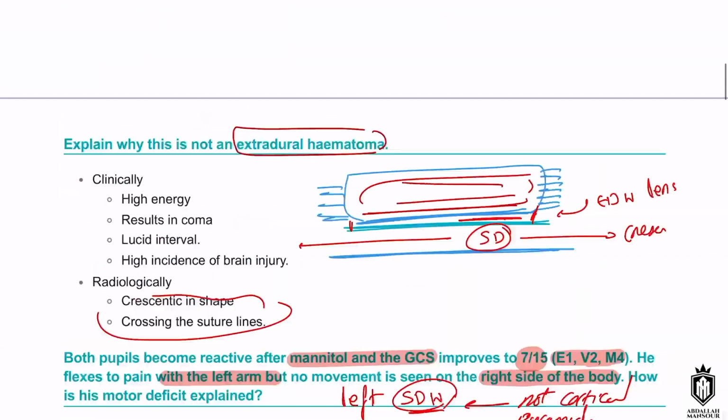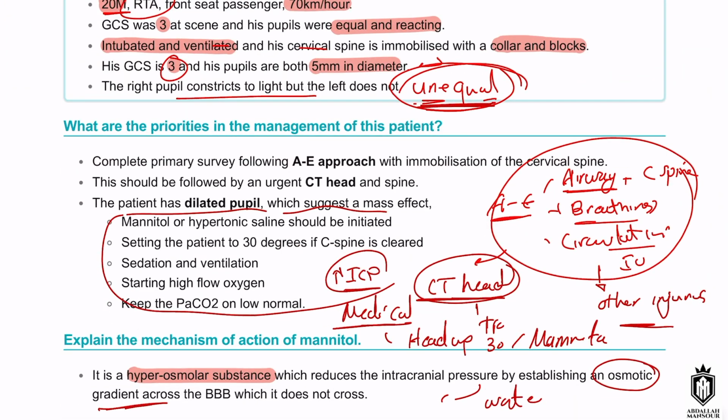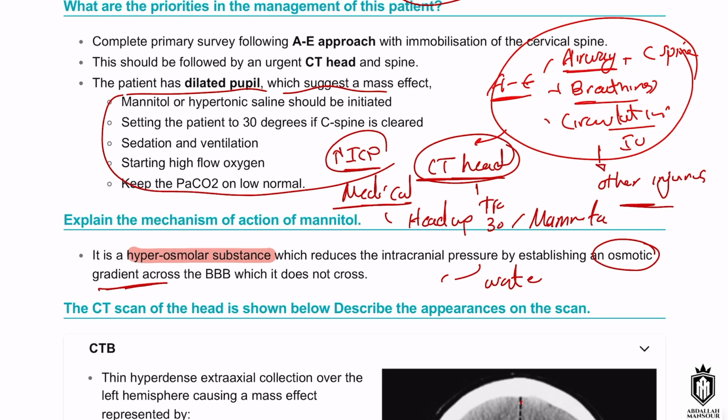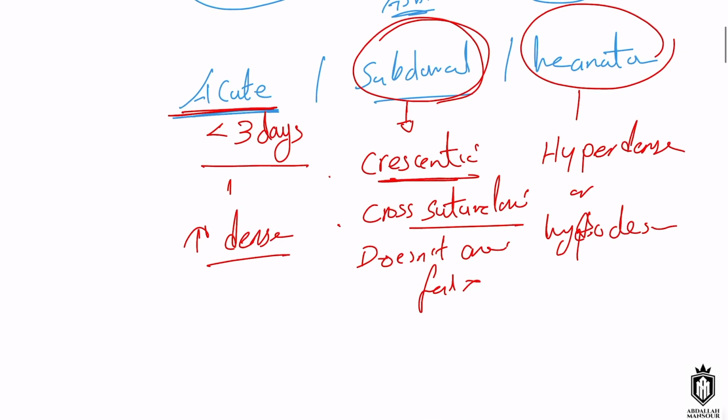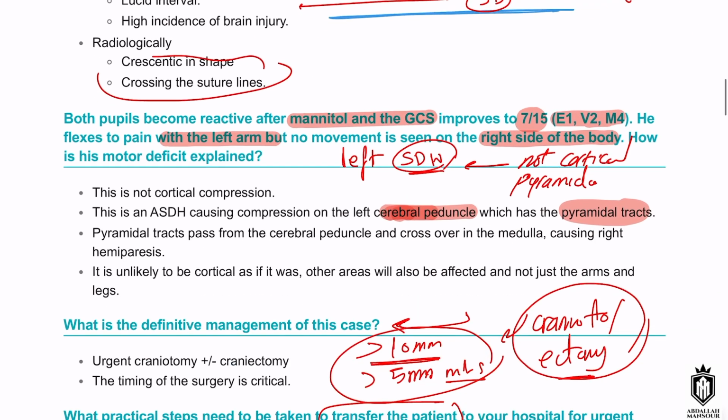So just to sum up, we talked about acute subdural hematoma. We had initially a young patient coming with a road traffic accident. So your key is to identify the mechanism of injury and to recognize the serious issues here. The serious issue is that this patient dropped GCS and also has unequal pupils. So you're thinking of something intracranial with increased intracranial pressure. You consider the medical treatment for ICP, and you got a CT scan for the patient that showed an acute subdural hematoma on the left side, causing significant mass effect and midline shift more than 5 millimeter. So you thought about considering surgery for this patient, and you operated on this patient as well.